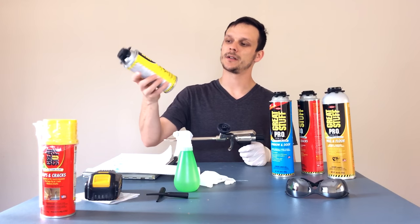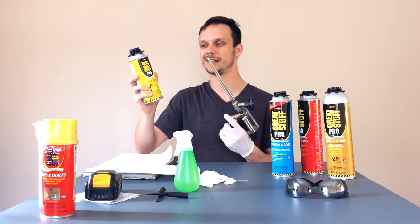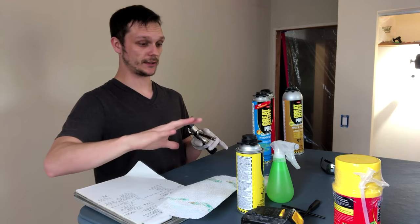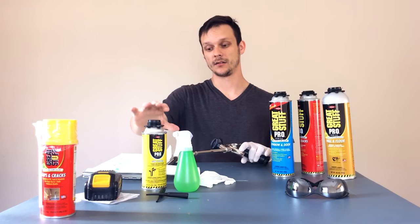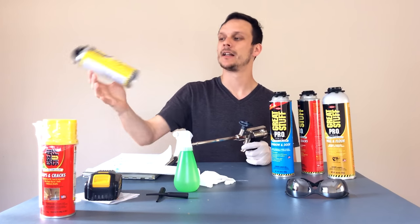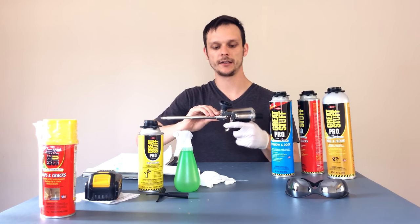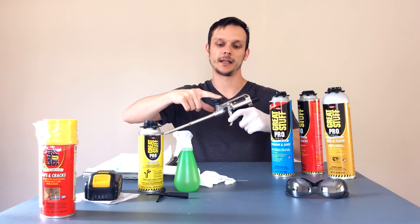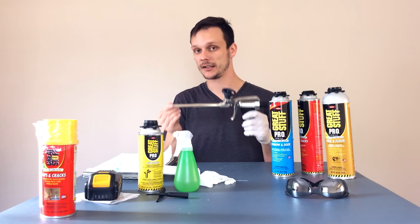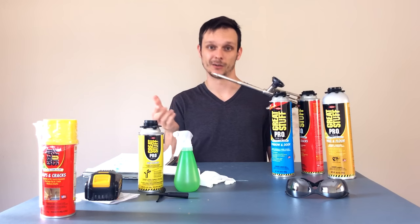The other thing you're going to want to pick up is tool cleaner. A pro tip: one mistake I've seen people make with gun setups like this is leaving the cleaner on the gun. This cleaner is meant to blow out the gun and that's it — clean the gun, then detach it. There's a way you depressurize it before detaching so it doesn't blow up in your face. There's acetone in here, and what's going to happen is the acetone will actually eat away the internal components of the gun and the Teflon coating, making it eventually unusable. While it does a great job cleaning uncured foam, if foam cures inside the nozzle, your gun's toast.